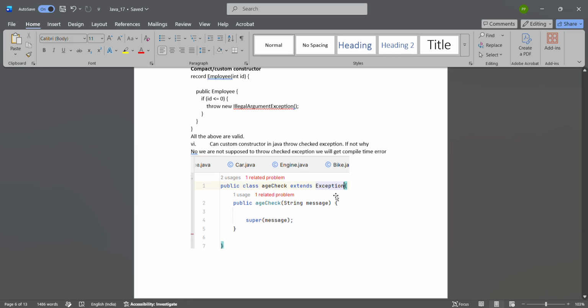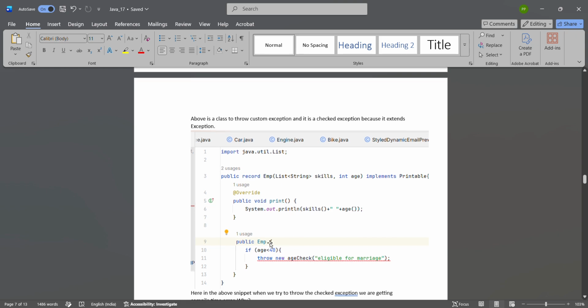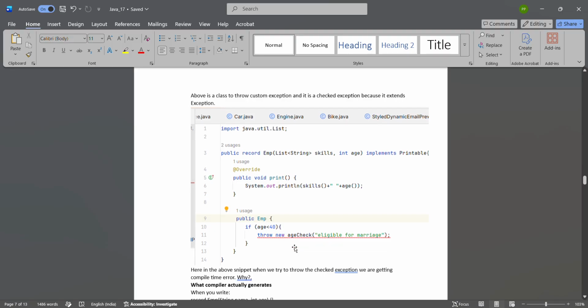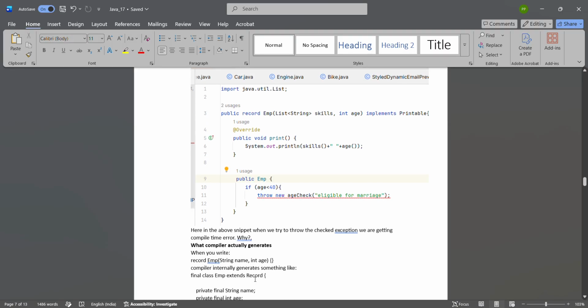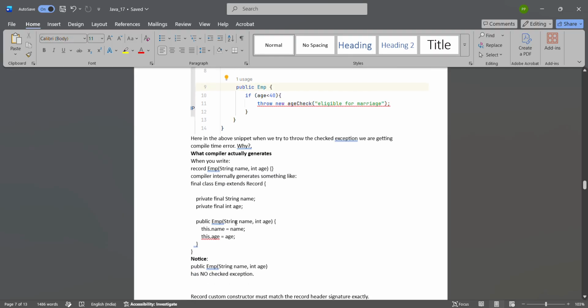Here you can see what we are doing. This is a custom constructor. If age is less than 40, we are throwing the age check exception. But you can see the compiler is complaining, because here we are throwing a checked exception. Why are we getting a compile error? Because when you write a record with a string, the compiler internally generates something like this: final class, final String name.